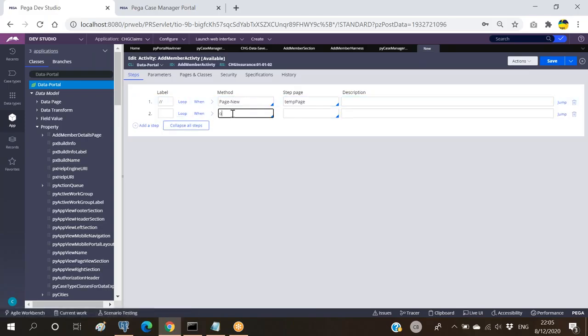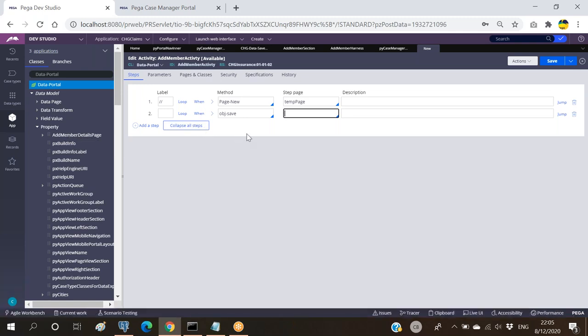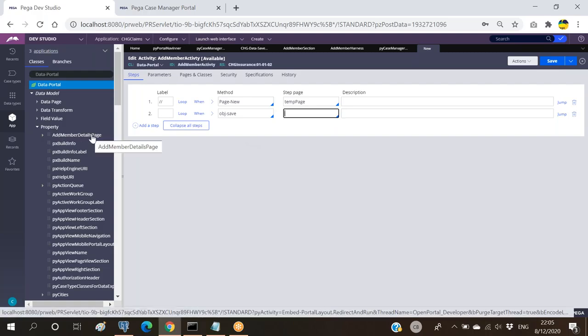So I can directly go for Obj-Save onto whatever page where we have the data. If we define this page and the corresponding class here, data will automatically be stored into the corresponding data table. But that is not recommended. If we make use of this page for processing in the user interface, it is not recommended to go for Obj-Save onto that page, because performance will be reduced.